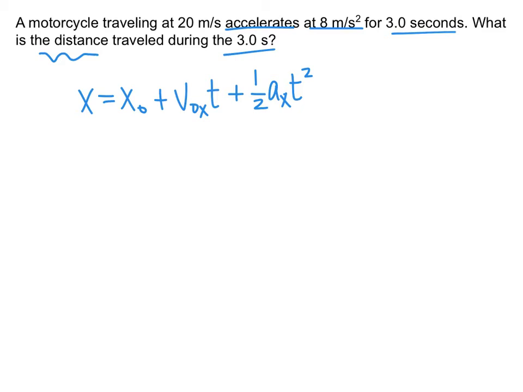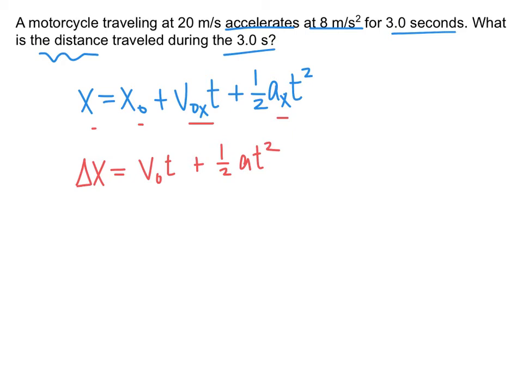But what you'll see me do, and I think what most students will do, is they will, rather than think of an initial and a final position, they'll think of that instead as just delta x, or sometimes people like to use d. Instead of worrying about these subscripts, we tend to just write v sub o t plus 1/2 a t squared.